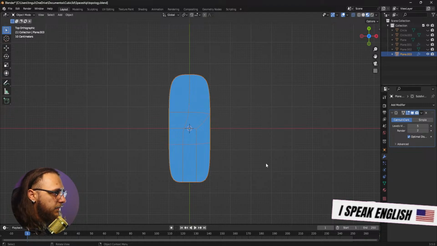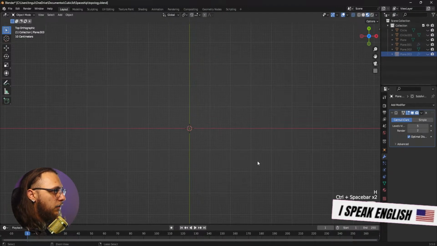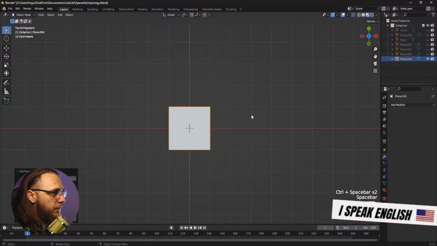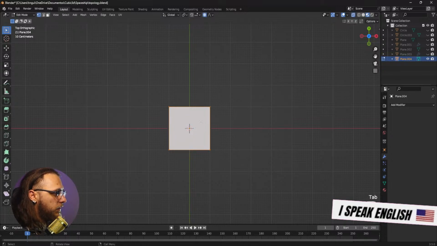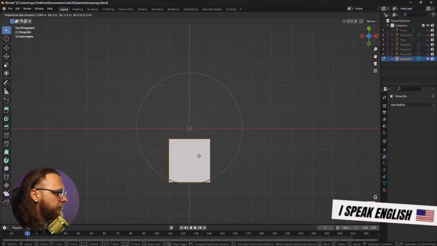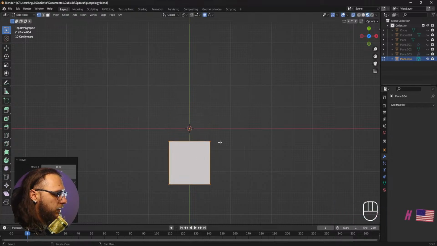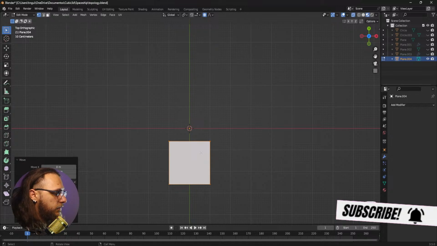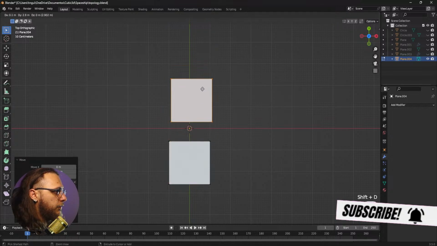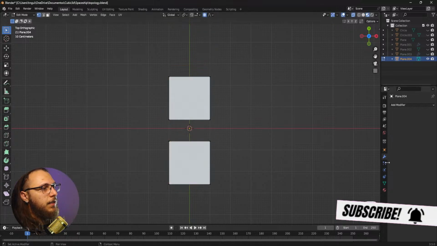Let's now hide this, and I'll once more add a plane. Let's enter edit mode, drag it a little bit down here, and let's copy it and drag it a little bit up here. I'll choose green for this one.